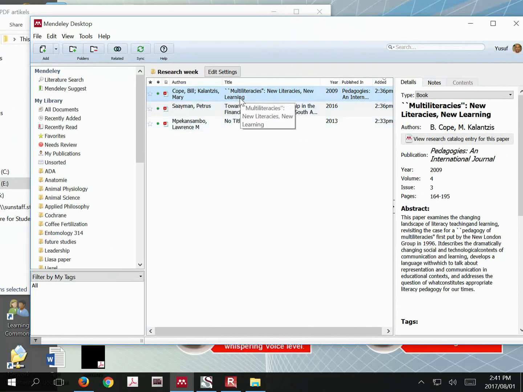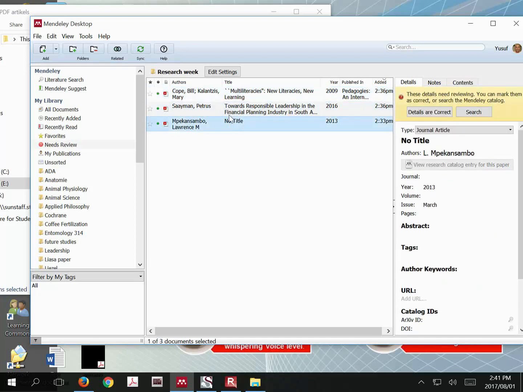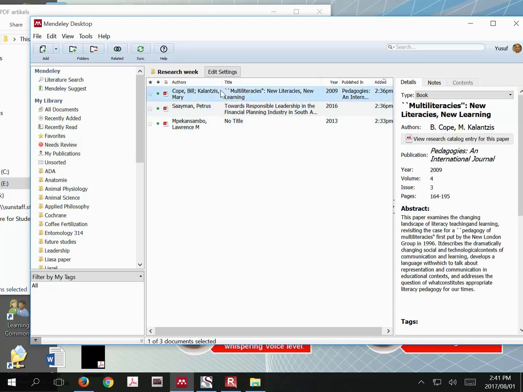So, the first one you'll see, Mendeley has read the metadata there, the second one, but not so the last one. So these are articles that I've just uploaded just now. So, the first one, we have the author. Mendeley has got the author there, it's got the title, it's got the year the article was published in, and the journal that particular article was published in.